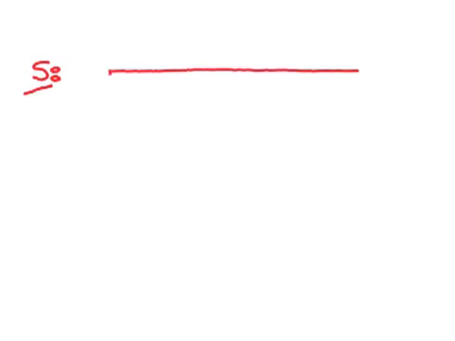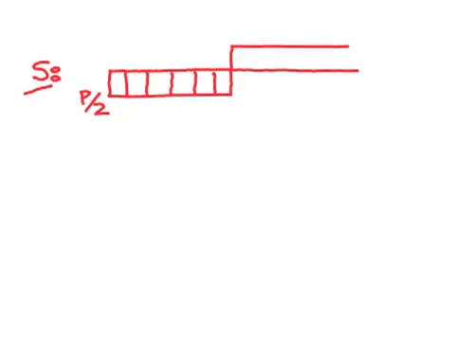We know from what we've just discovered that on the left-hand side of the beam we have a negative shear force of value P upon 2. And on the right-hand side of the beam we have a positive shear force of value P upon 2 as well. So we can sketch that in. The convention is to draw negative below the line and positive above the line.